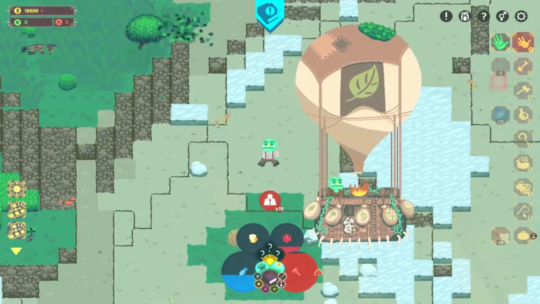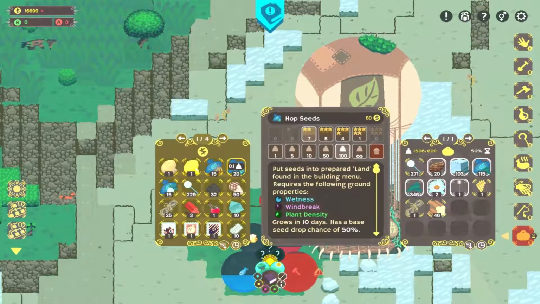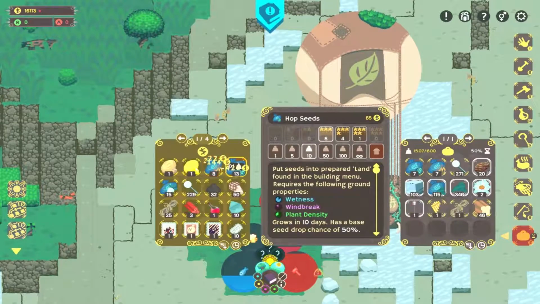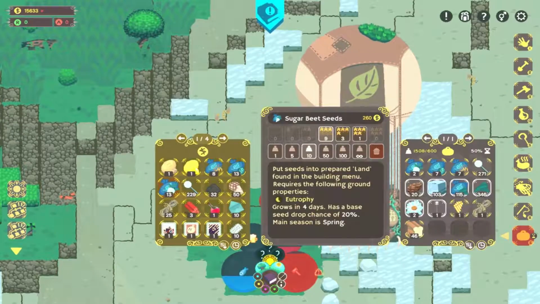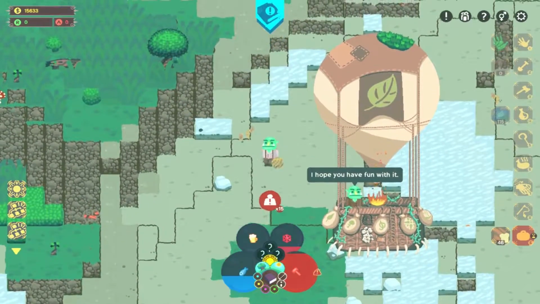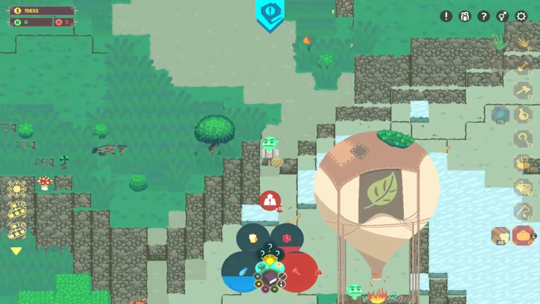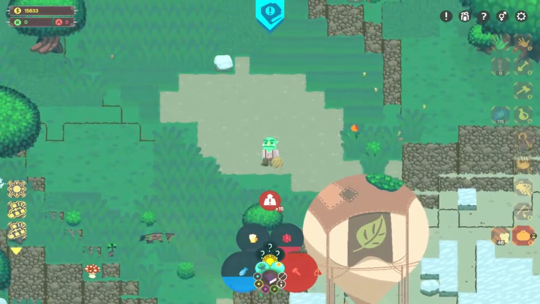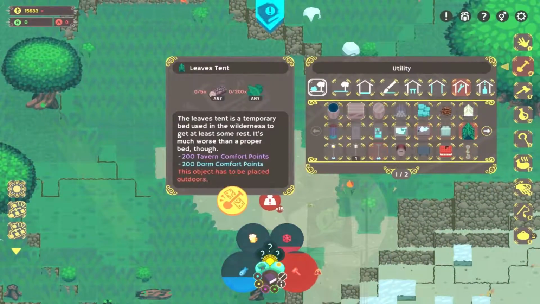Alright, he's here, so we'll just check him and see if we can find some seeds as well. So we're going to need oats, we're going to need hops, we're going to need all that good stuff. Sugar beets is for flavouring. That'll be a good start. Now we need to find a nice flat place to start building a building. Maybe we could put our tent down if we can make one. Do we have enough anything?